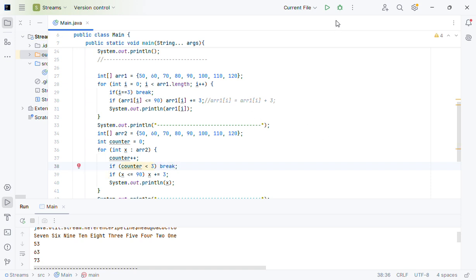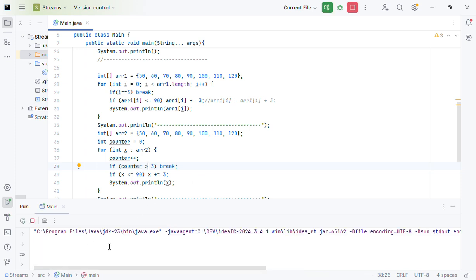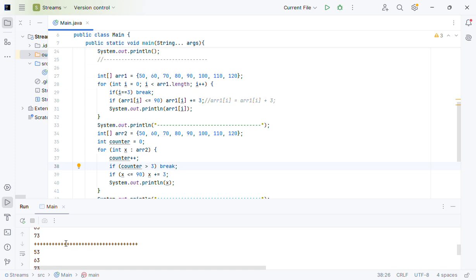If you launch it, you can see that here it doesn't work because it already breaks. Here we have to do larger than 3, because then it breaks if it's larger than 3. But then I think it will display 4. No, all the 3. You see, so it's 1, 2, 3, 4.